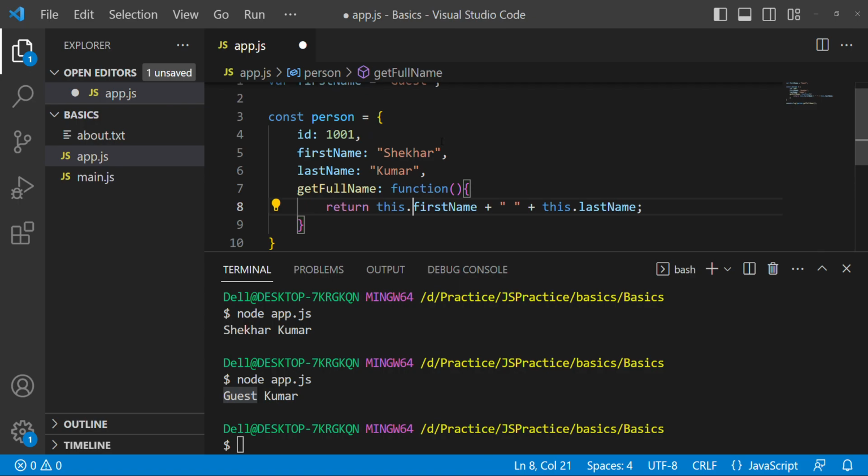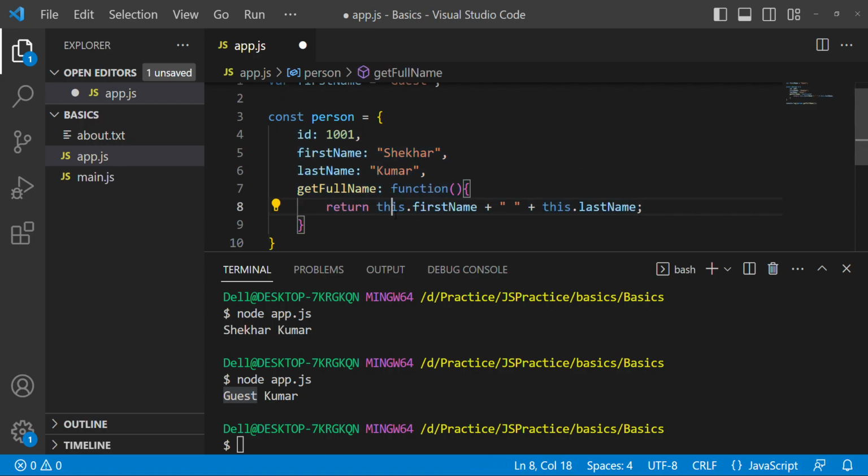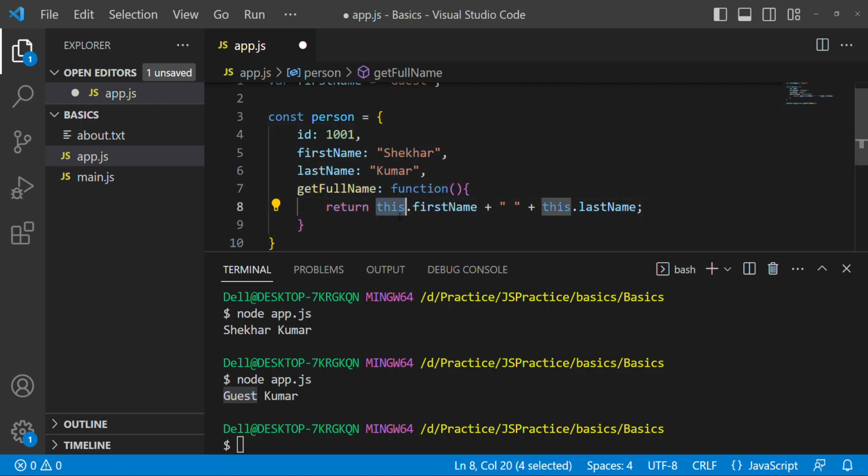This keyword means I'm referring to my own environment, my own scope. That's all about this. It will give you your current working object. So this is one example of this keyword.